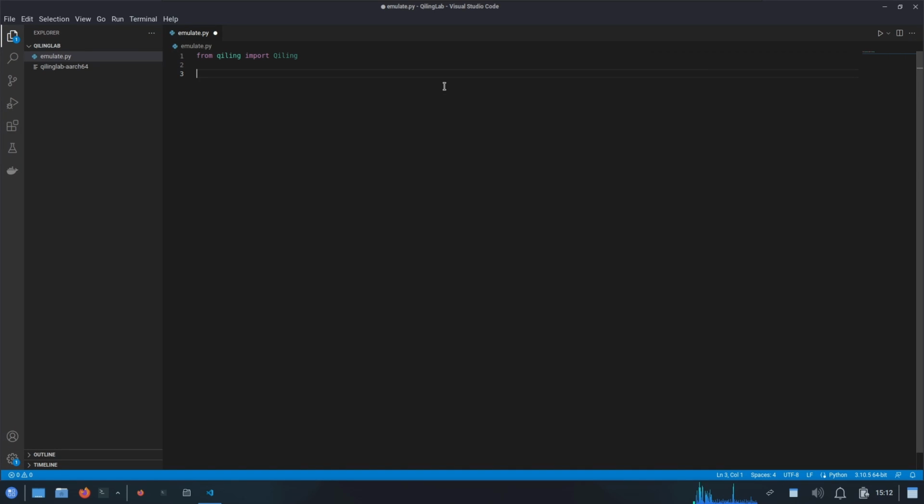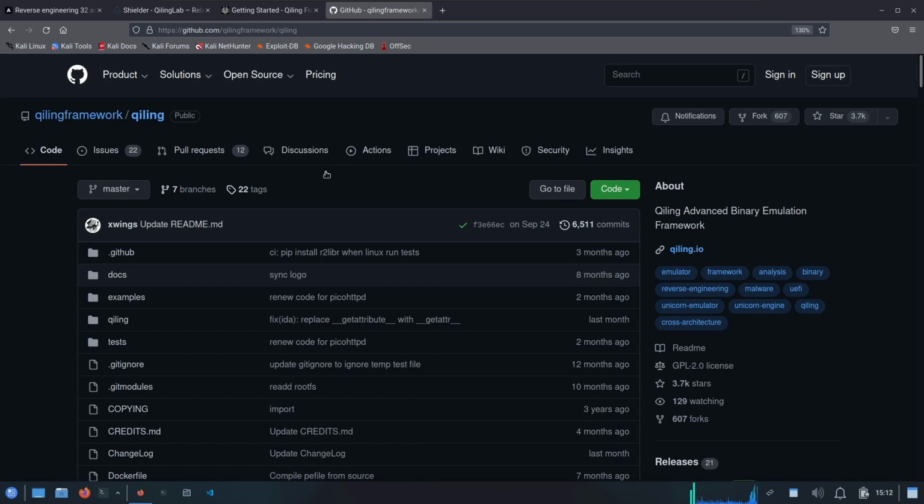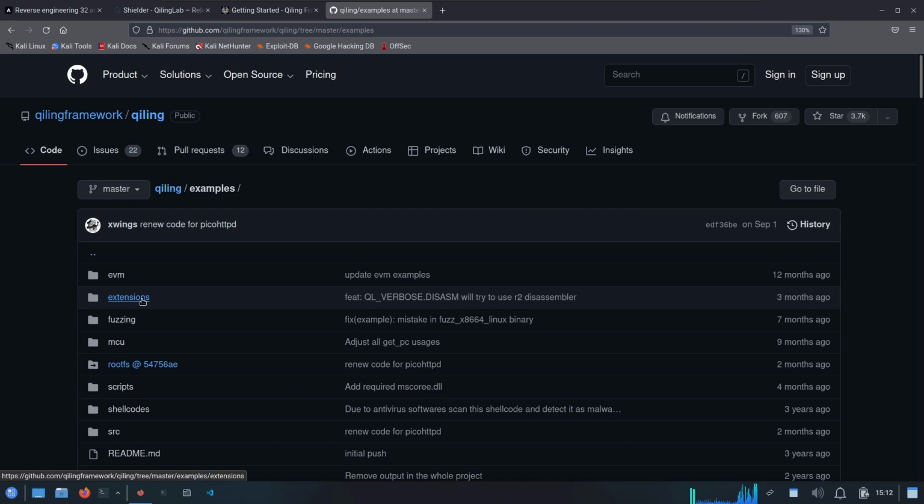Then we are going to initialize our Qiling object, and this will take two arguments. First one is the binary itself, and second one is the root file system which contains the ARM64 Linux libraries. Qiling Framework already has root file systems available for most of the architectures and platforms. So if we go back again to the GitHub page and over here under examples, we have this rootfs directory.